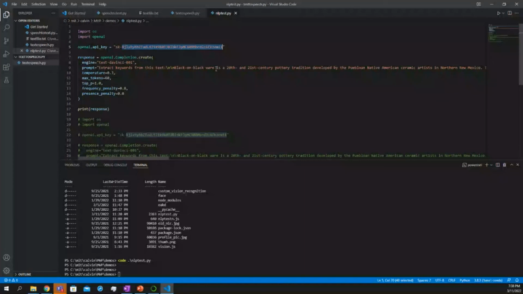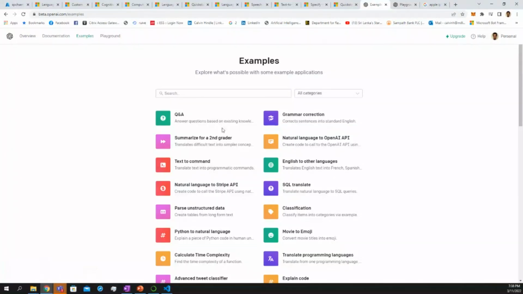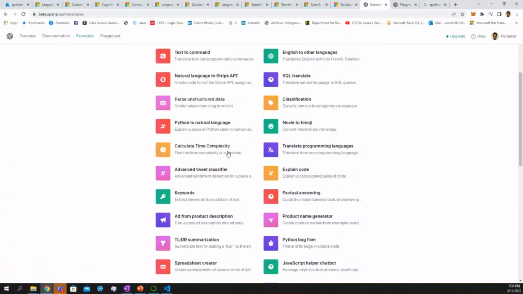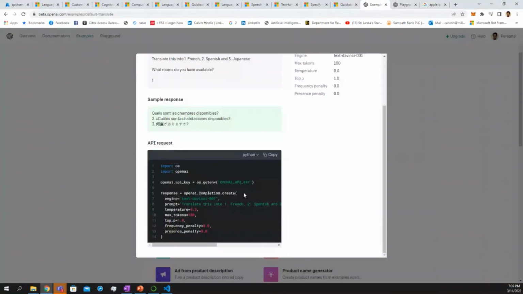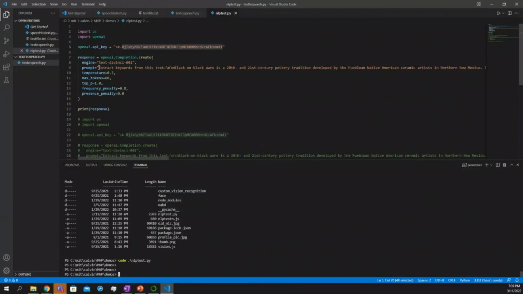And if I want to do some other tasks, for example, let's say English to other language, right? Translate this to. Let's try this to see. So you're calling the API with natural language, right? That's the beauty of this.